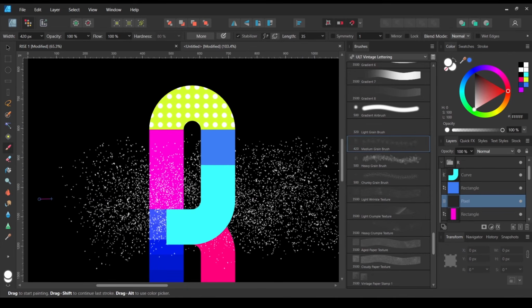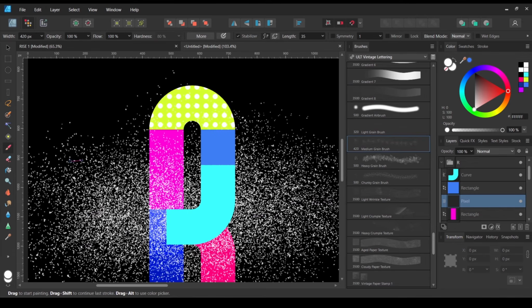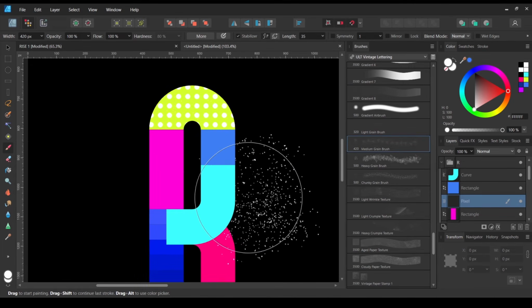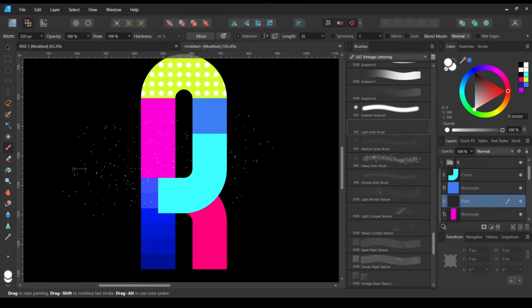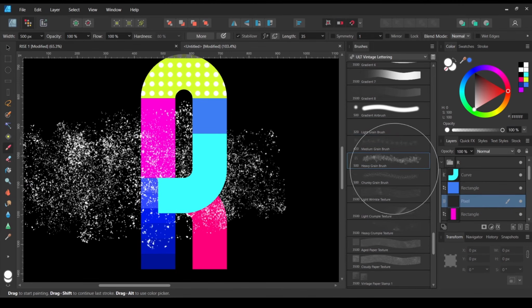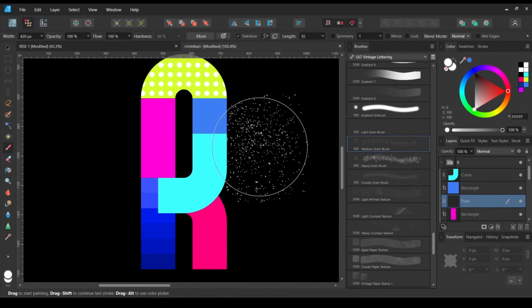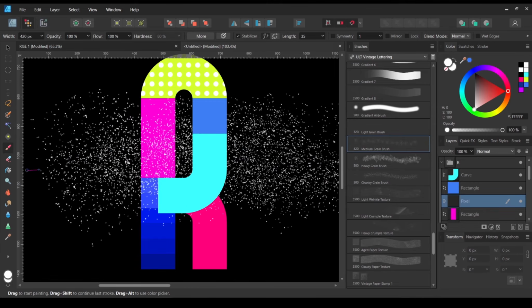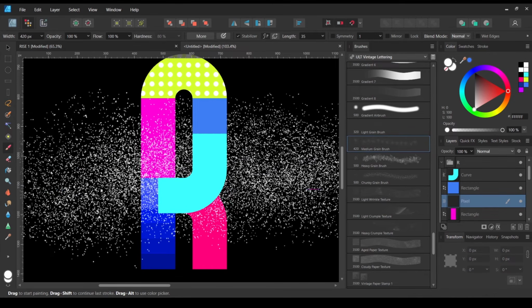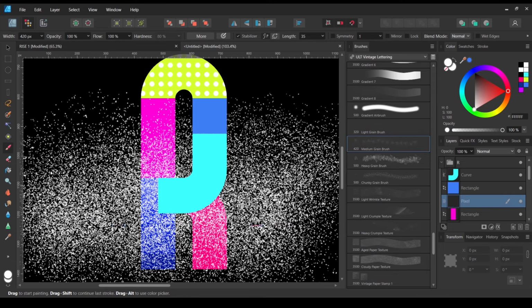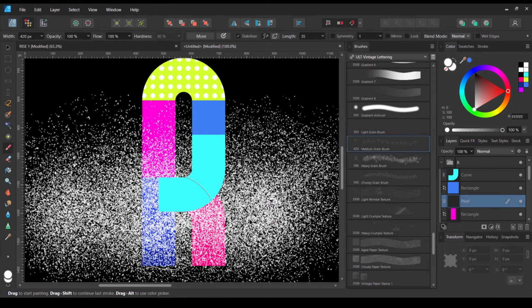Then I'm just going to brush this like this. Oops, let me do that again. It's not light, it's not heavy grain. Okay, medium grain. So I'm just going to brush this horizontally until I get a really nice noise gradient.